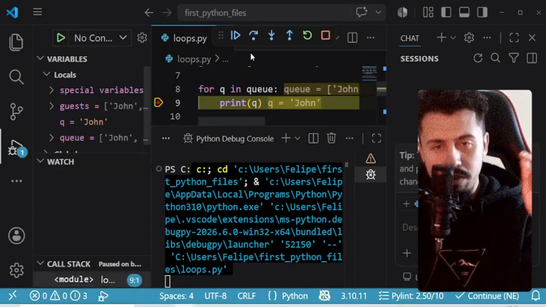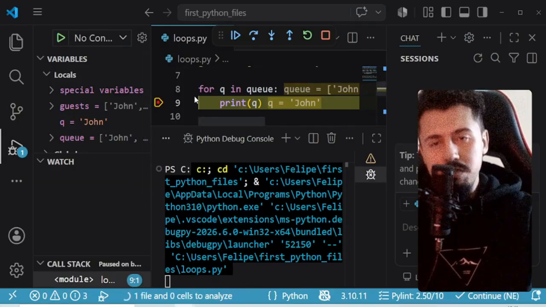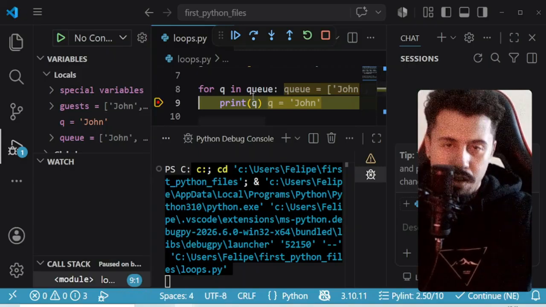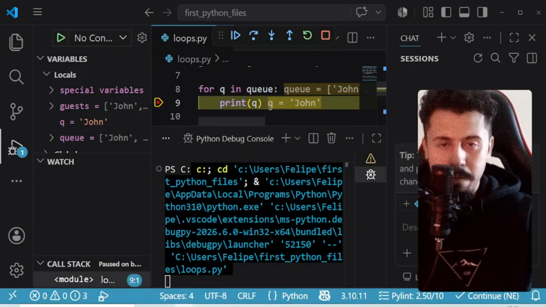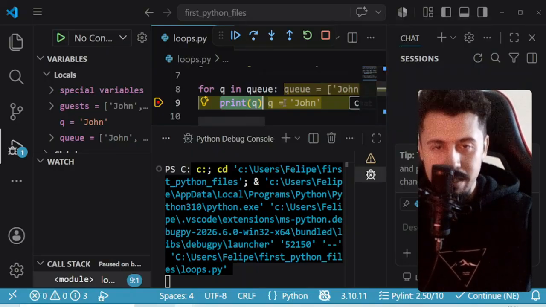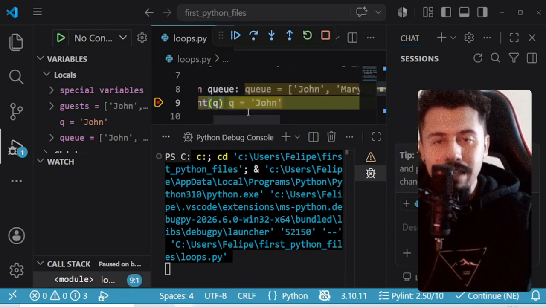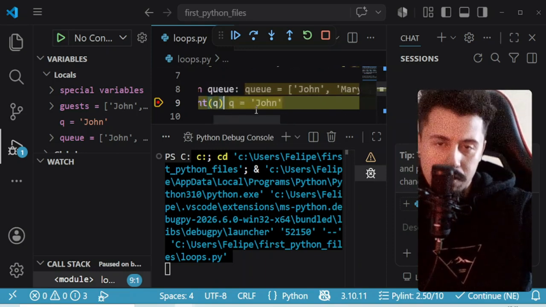So we are going to see now that in the first execution we stopped here, and we can see that q in queue is basically John. Can you see here? Queue is the list, and q, the letter q, is John.